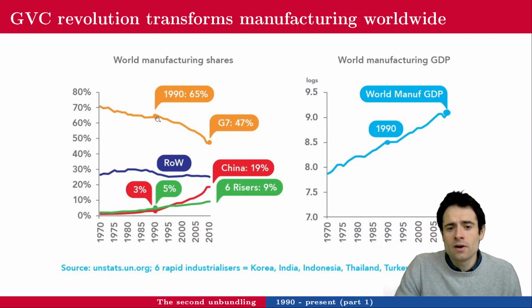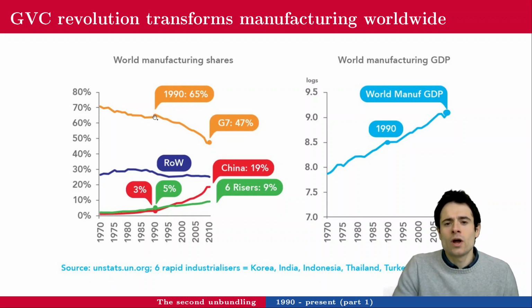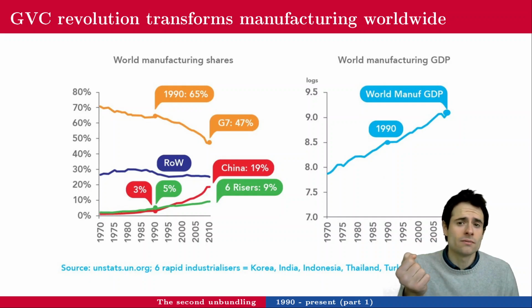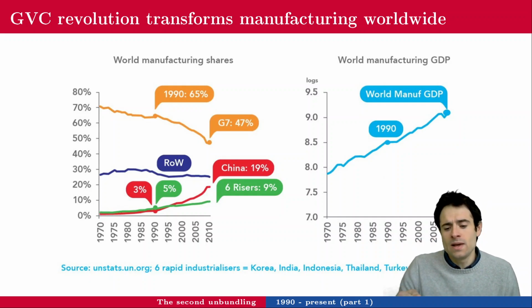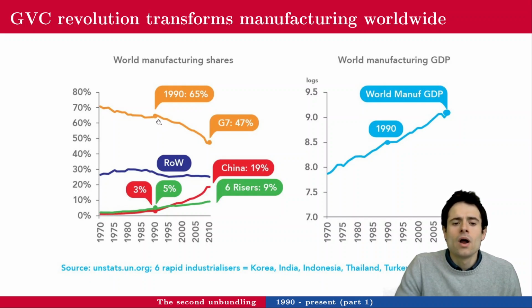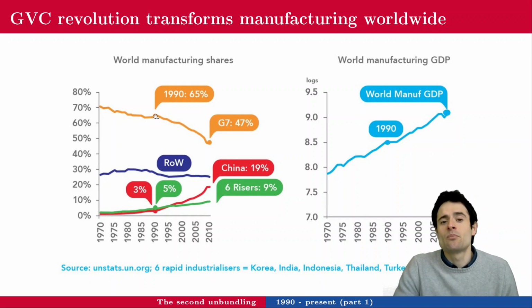So this decrease in world manufacturing shares did not start in 1990, but it increased in 1990. This trend got sharper after 1990 due to communication costs. Many manufacturing goods that were relatively easy to make, like shoes, were already being made by poorer countries before 1990. But after 1990, more complicated goods started being produced, or at least their parts started being produced by non-G7 countries.